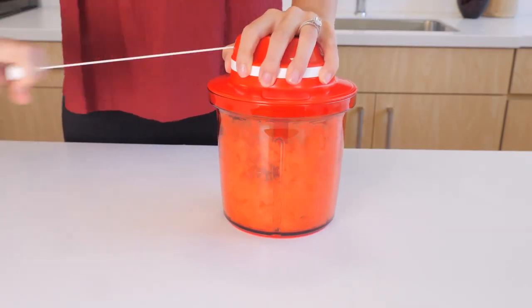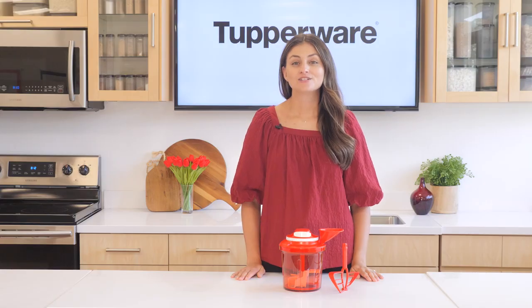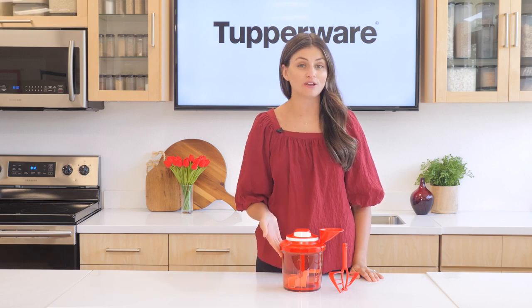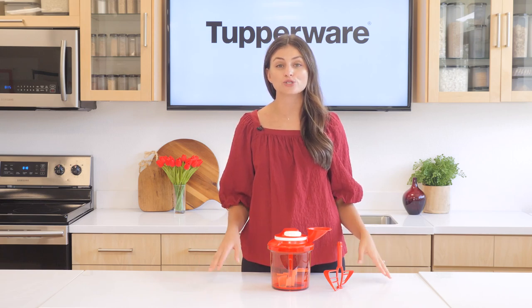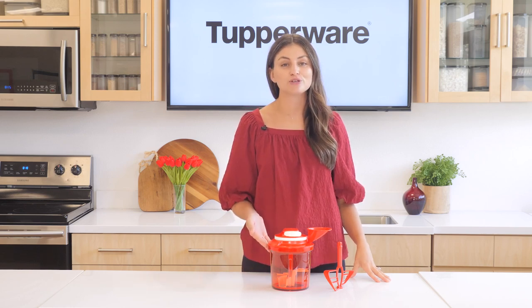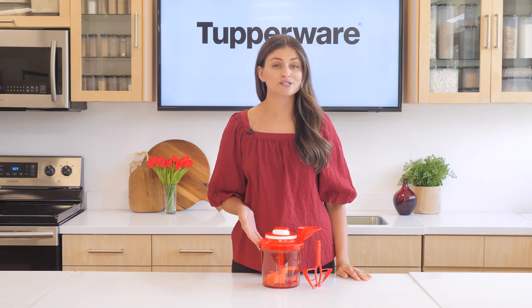You do not need to pull the cord all the way out to get a good chopping result — over-pulling will damage the mechanism over time. Do not keep ingredients like citrus or ginger in the base for more than a day as this could damage the material. Do not use ice or frozen ingredients as they can damage the blades. Avoid dry or hard ingredients such as coffee beans, sugar cubes, sea salt, cloves, or star anise as they can get stuck in the blades and damage the base. Your blades will stay sharp for a very long time, so you do not need to sharpen them. If they ever become dull, it's time to change the blade insert. We do not recommend chopping or blending hot food. The Supersonic Choppers were designed with a tight closure to prevent spillage while chopping, and putting hot food in the chopper creates the risk of pressure buildup, which can be dangerous when opening the container.